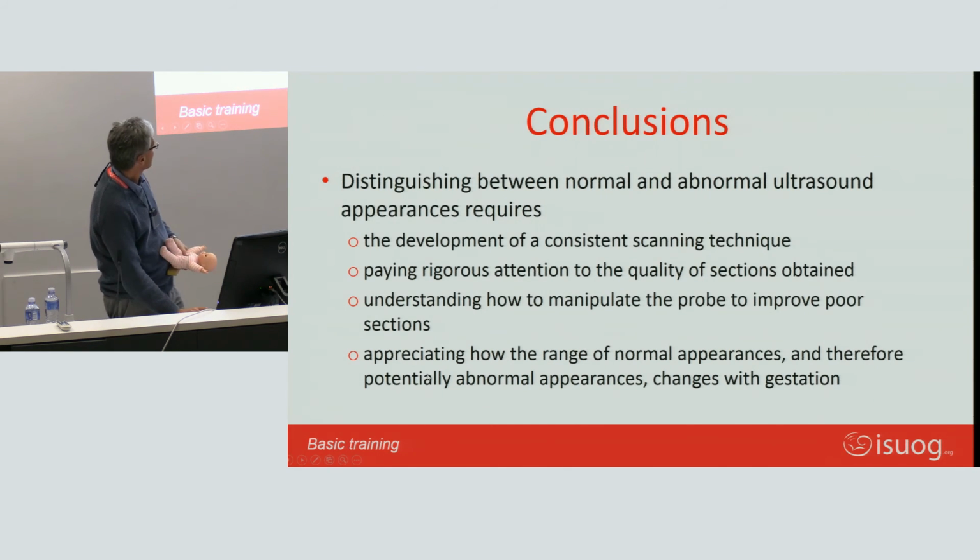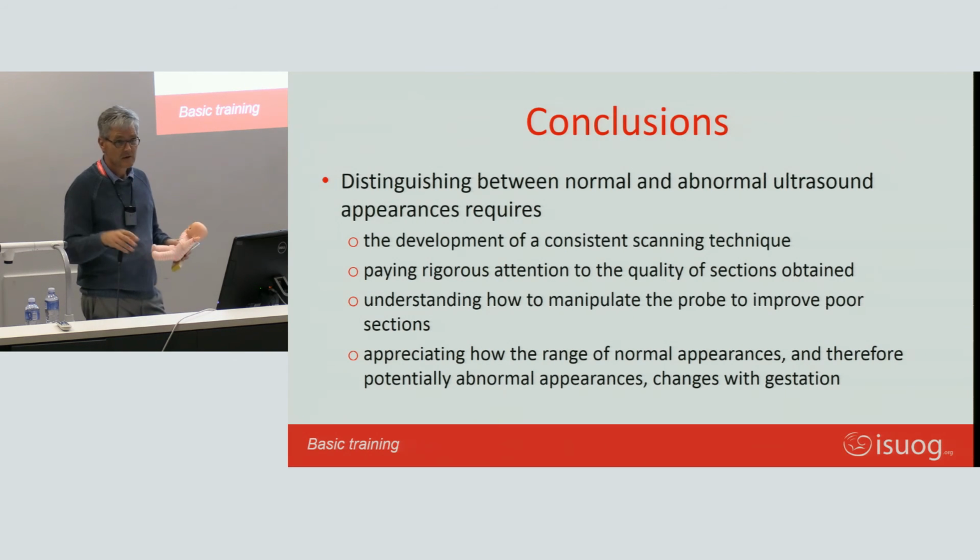Again, the same story: I have a consistent scanning technique. Don't go jumping, saying, oh, here's a hand, let me look at the hand. Oh, now the baby's turned, now I can see the heart nicely, and now I look at the heart. So be rigorous with yourself: go for something, find it, and then move on. It's going to take long, but it gets quicker and quicker.